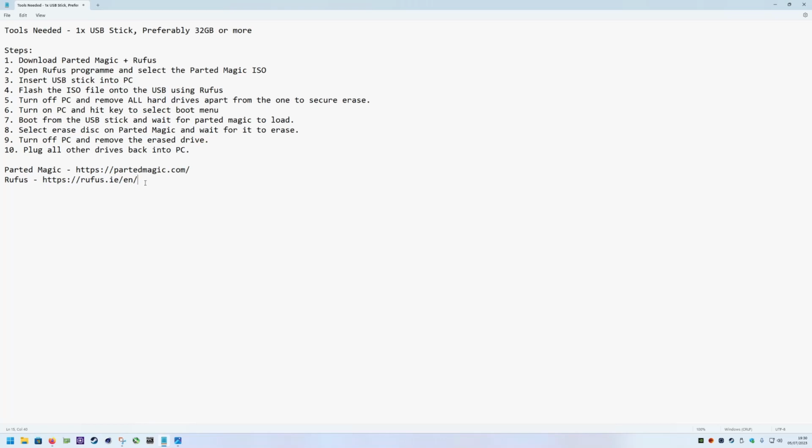Likewise, once you start erasing the drive, if you cut the power to the drive, then the drive will be locked and you will have to unlock that. I will cover that in another video, but you will not be able to continue the erase of the drive unless you do unlock it. So yeah, obviously you have to follow the instructions on the programs, which I have noted on here.